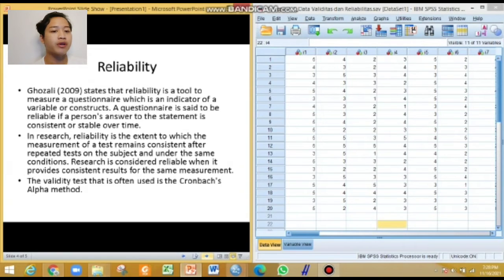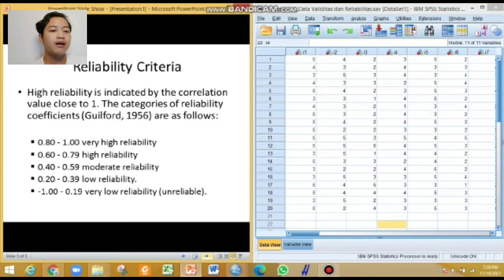In SPSS, the method often used for reliability testing is the Cronbach's alpha method, and high and low reliability are empirically indicated by a number called the reliability coefficient. Next slide. High reliability is indicated by a correlation value close to 1.